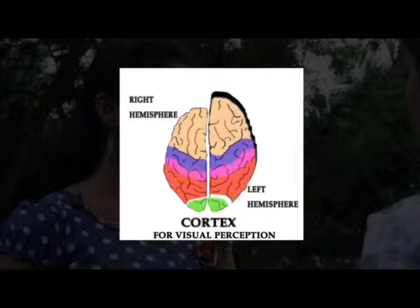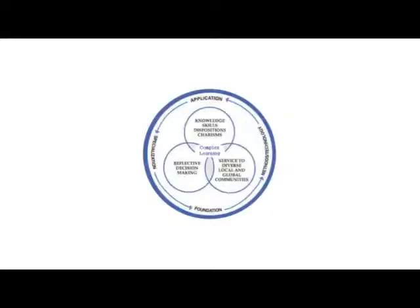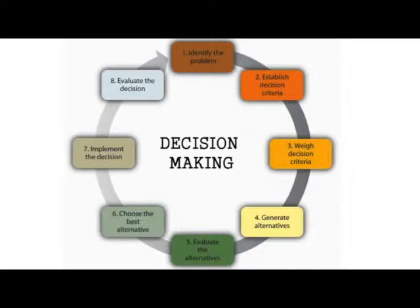However, I need you to understand that learning keyboard music is not your priority, but by practicing this mental exercise again and again, you will be able to activate the left side brain, right side brain, and the cortex region in your brain. This activation and coordination of the main regions in your brain is absolutely necessary to develop multi-sense cognitive skills. The skills you need for complex learning, problem solving, and decision making.